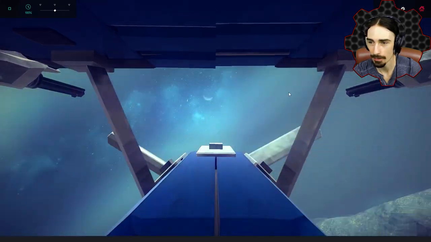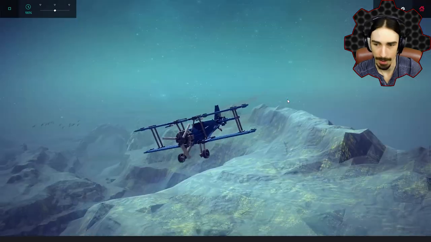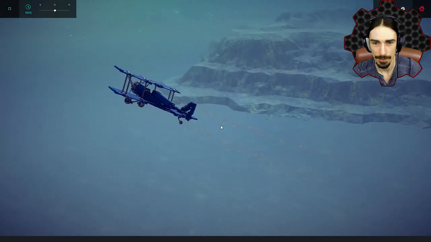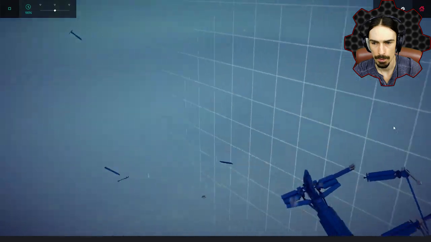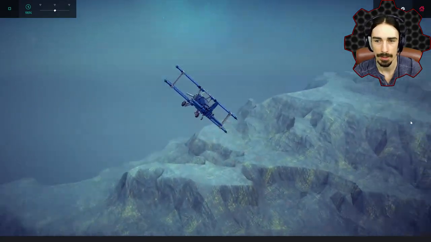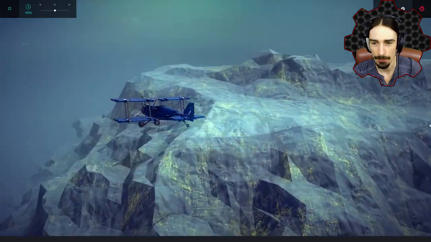Let me get rid of this menu here. All right, where is that villager guy? I don't even know where he was. Was he over on this side? I think he might have been over on this side. Did I hit? Oh. And then there's the villager. Okay. All right, we gotta airstrike the villager's house.